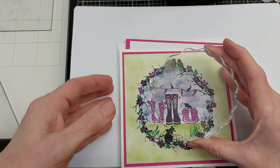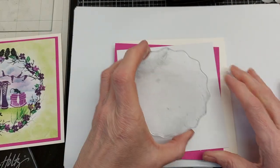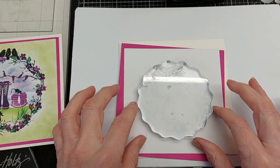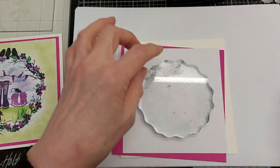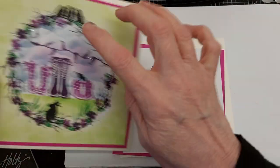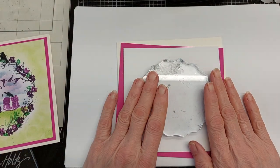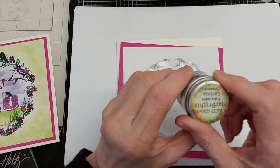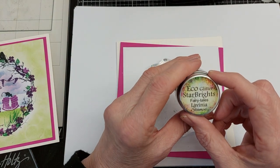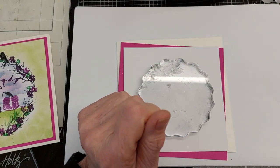You will need something round for drawing around the wreath. I chose to draw around this wavy acrylic block because it's not a complete circle, so I don't have to rub it out afterwards, because the branches are a bit wavy, so that's great. And you'll need some torn kitchen paper to do the clouds, and I have Eco Glitter Star Brights Fairy Tales from Lavinia to finish off.